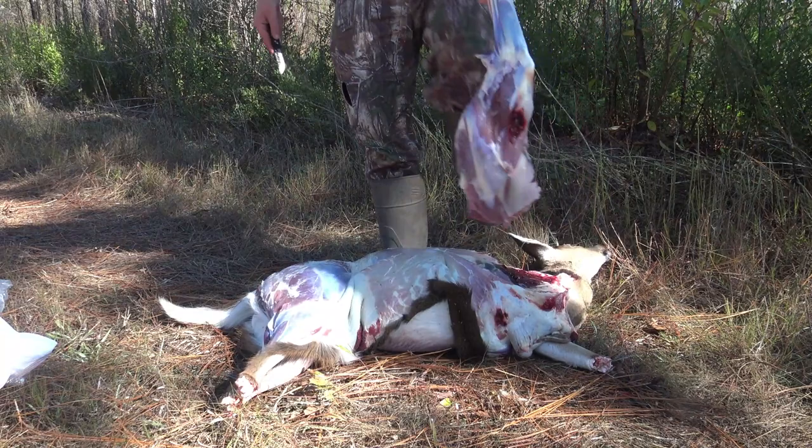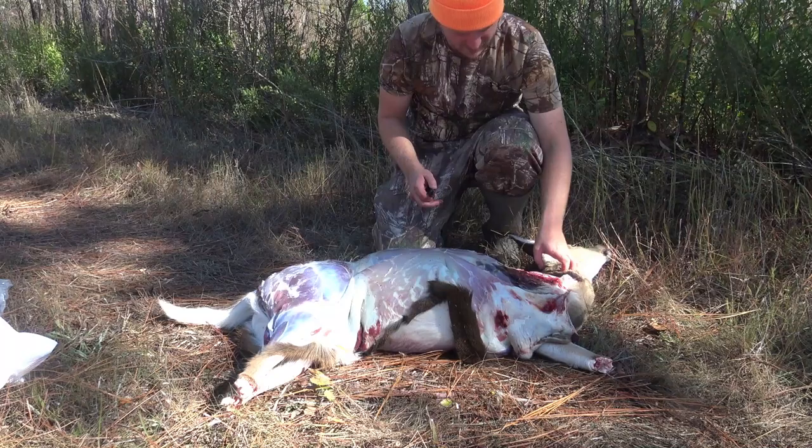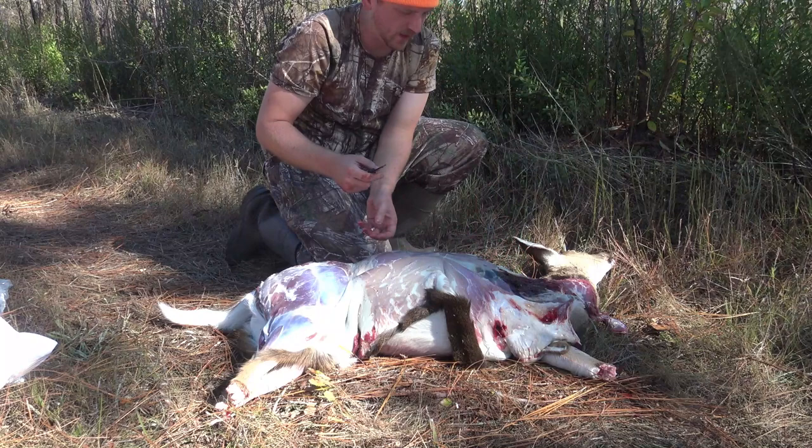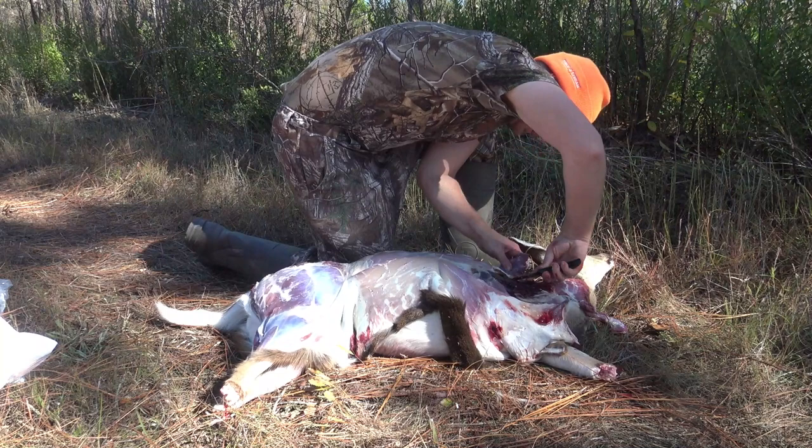And that's the shoulder. So I always take the shoulder off first because that frees up access to the back strap. Come up in there, cut it loose, and I know you can't really see what I'm doing, but the back strap runs along the spine on either side. You just cut it loose at the neck, and you're just gonna come through, work it off the ribs.